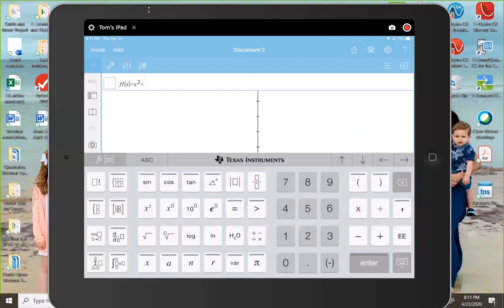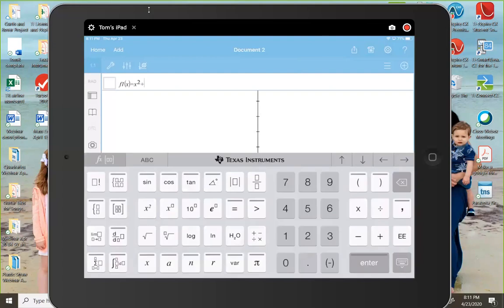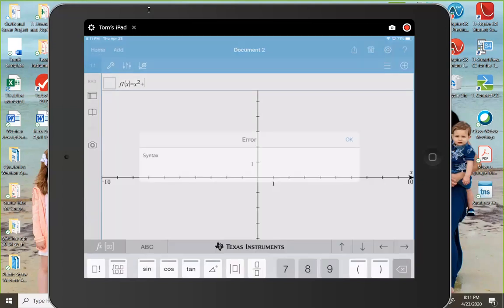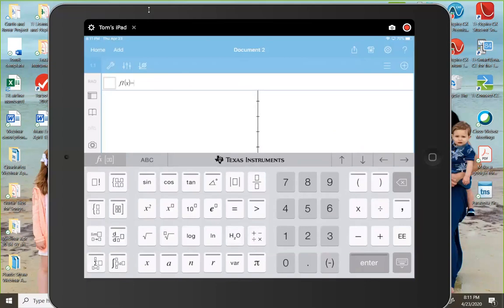Now you'll notice, I love this keyboard, by the way, that's on here. This is the function keyboard. It's kind of like MathType or equation editor. If I want to get just the letters, that's this button right here. And what I really like about this are these little buttons, the arrows that go up, down, left, right. You'll notice some of the letters have a bar over them. That means there's more stuff.